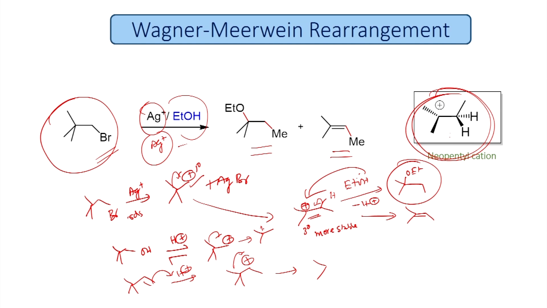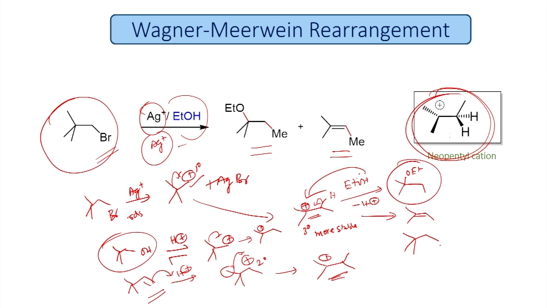And similarly, in this case, once this migrates, now we have the secondary carbocation, and now the methyl group with the bond pair can migrate here. So, you will be able to form the tertiary carbocation, you will have this one. Once you form this one, this can now undergo reaction, depending upon the reaction conditions. If you have the nucleophile, it can undergo addition reaction, otherwise it can lose a proton, you will be able to get alkene.